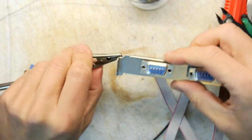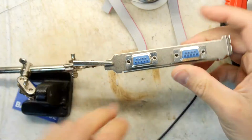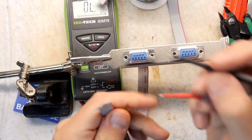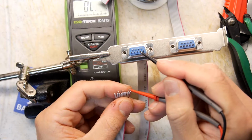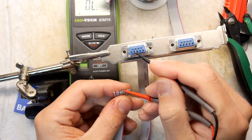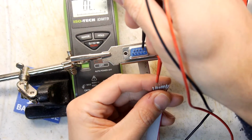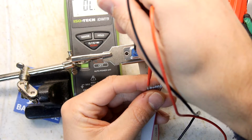Looking good. So let's get our thing back in the clamp. Right. Multimeter on to continuity test, so we'll hear the beep. Pin 1. If pin 1 goes to the red, that'll be nice. It does. Pin 2, does that go to the next one? Yes. Pin 3. Pin 4. Pin 5. Yep. Now here's the tricky one. Pin 6. Yep. Pin 7. Pin 8. Pin 9.